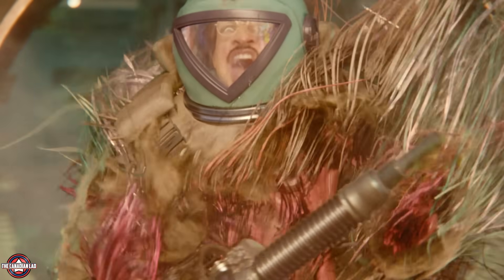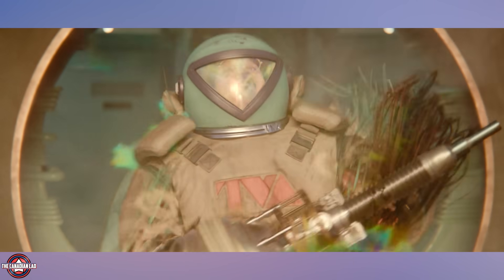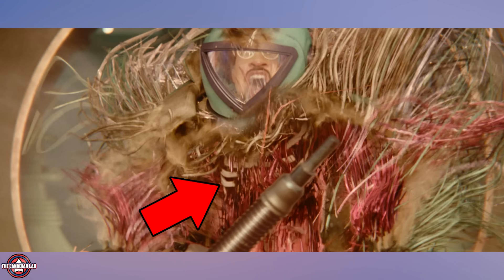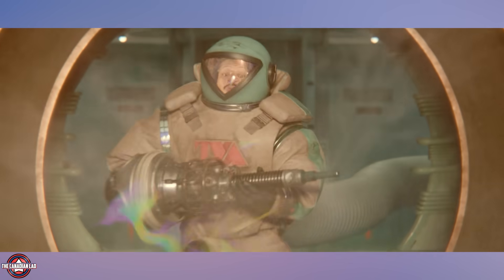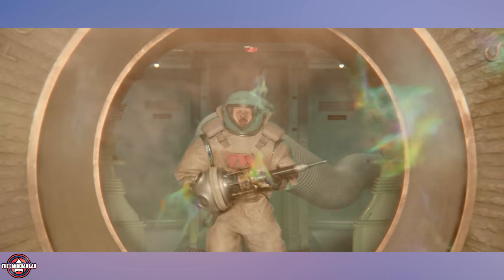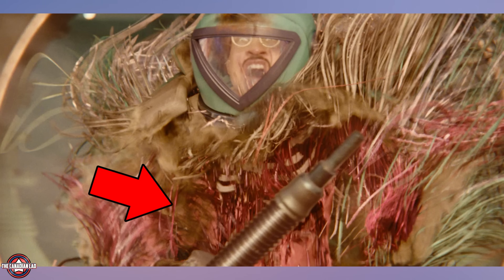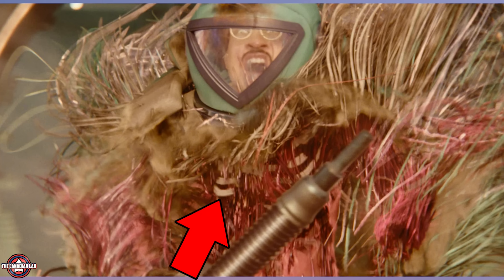Number 13: some graphic details from Victor Timely's death scene — when Victor got completely disintegrated by the radiation, the VFX team added his ribcage and jawbone with his teeth. The first thing Victor loses is his left glove, which was exposed to the radiation first, revealing the flesh of his fingers. The tan-colored ribbons are from the spacesuit, the red ribbons represent Victor's flesh, and the bones are depicted as bones, as expected.